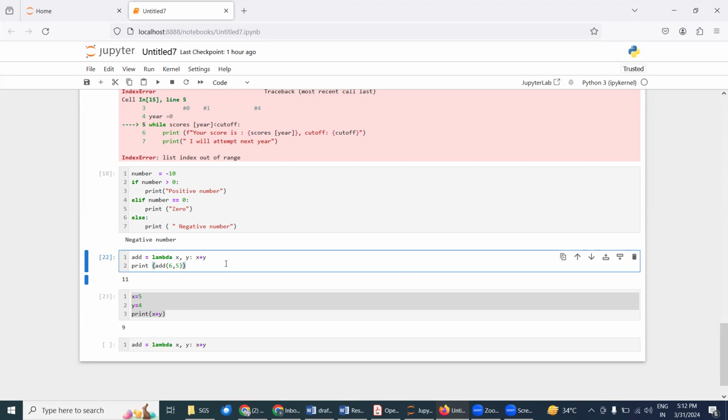Now the basics of Python have been finished. Now we will work on pandas, and then on NumPy, and after that we will do some assignment work, project work, and how we can use Python in our daily project life.